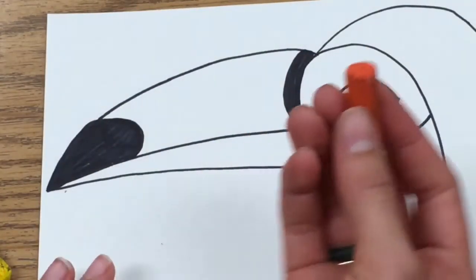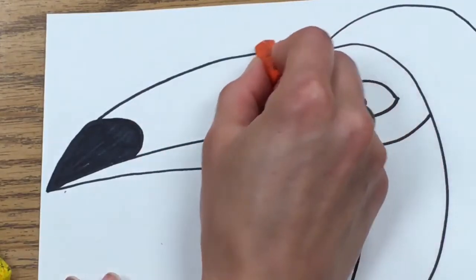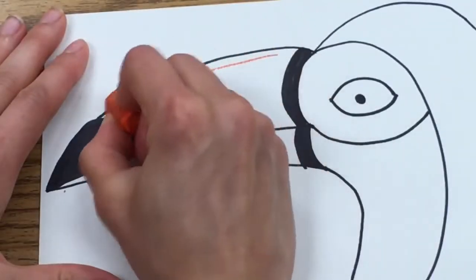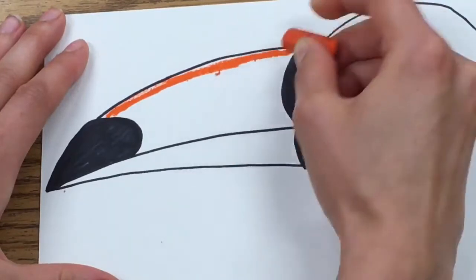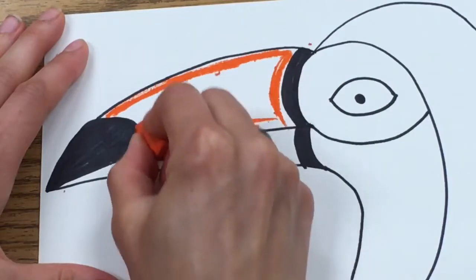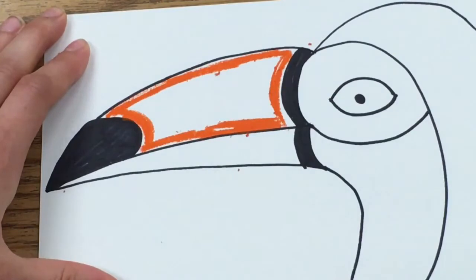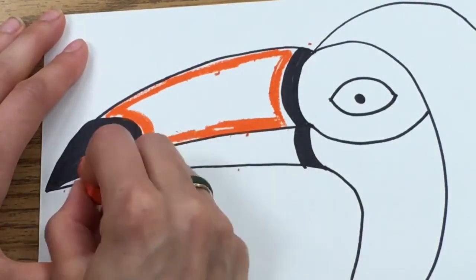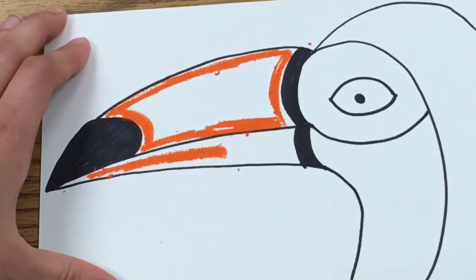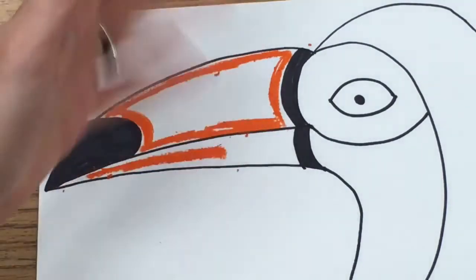You're going to start with an orange oil pastel and begin by outlining the inside part of the top beak. If you don't push very hard it won't look very bright, so you need to push hard to get a nice dark line of orange close to the edge. Then go here, here, here, and here. I'm also going to add a little bit of orange as a stripe sort of about halfway down this beak, but leave that back part blank. If you have little bits of oil pastel on your paper, remember don't brush them off or they'll smear — blow them off instead.